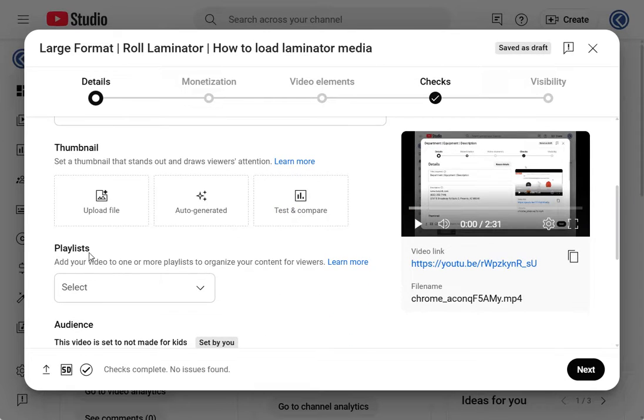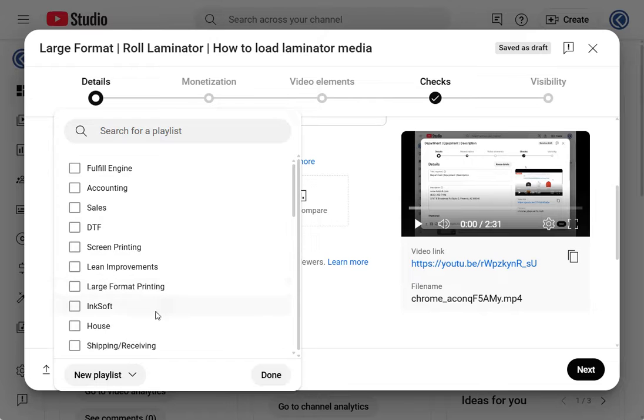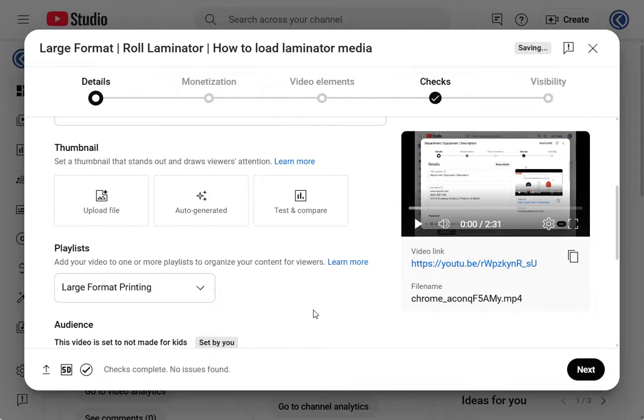Next, you could choose what playlist this video saves to. And now this doesn't save them in any particular order, but I do find it valuable to keep all your videos together for your department. That way, if you are working within Trainual or you just want to see how many videos you do have as a whole for the department, you could quickly access that information.